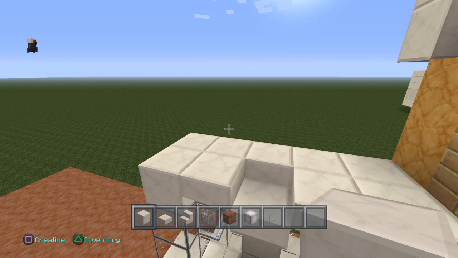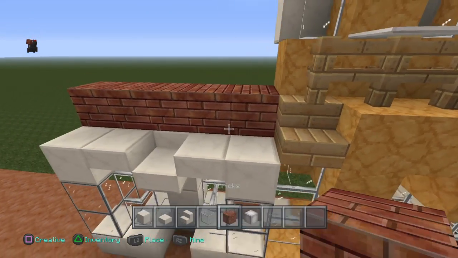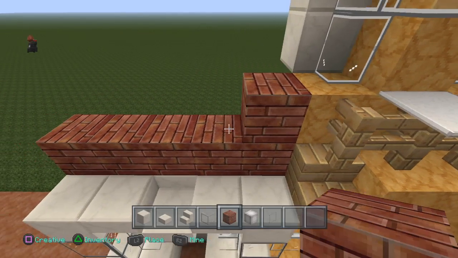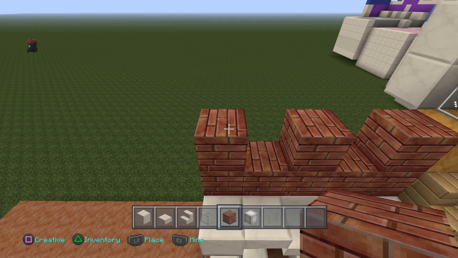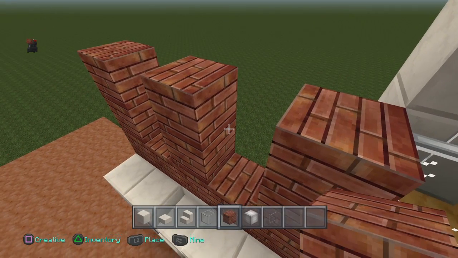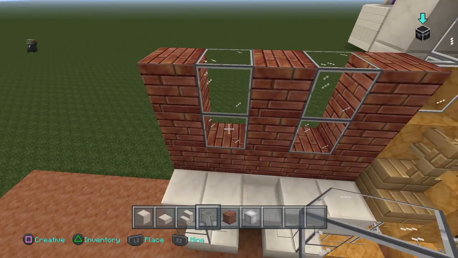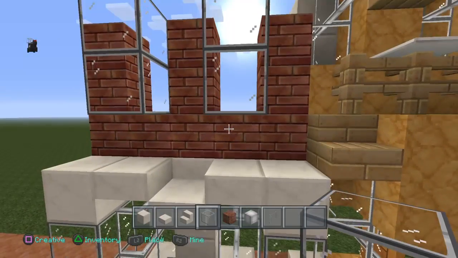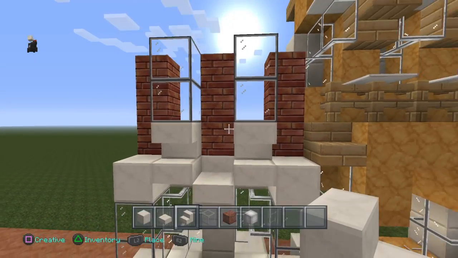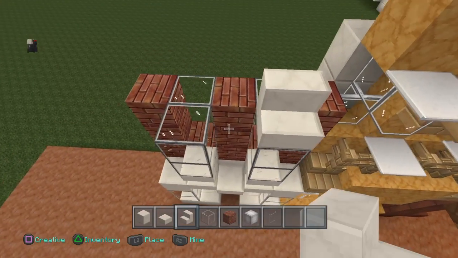All right, now let's go to our brick. We'll put a layer of brick, just like that. And then we'll do every other one, because we got to add some windows, which are going to be two blocks tall. And then, just to make things easier, I'm just going to go ahead and put them here, and then bring these out. Which then means we're going to have to put something underneath, so we'll put our upside down quartz stairs. And then on top, we'll put them right side up.